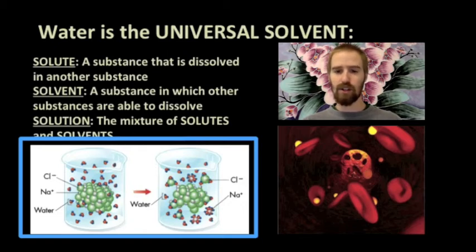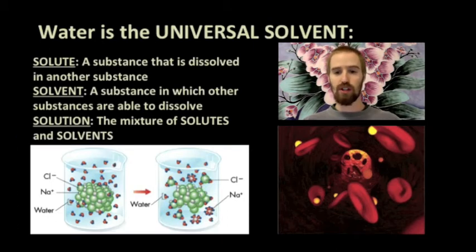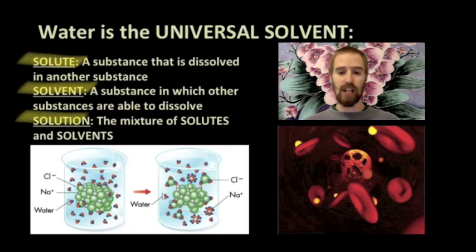All the pieces are still there, but it does break apart into smaller and smaller pieces until eventually every ion in that crystal is separated and surrounded by a film of sticky water molecules. Many polar substances dissolve in water for this reason, while non-polar substances, like oils, do not. In this example, salt is the solute, water is the solvent, and we call the mixture or solution saline.